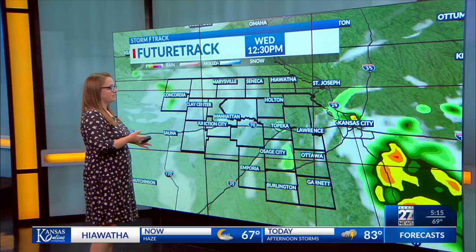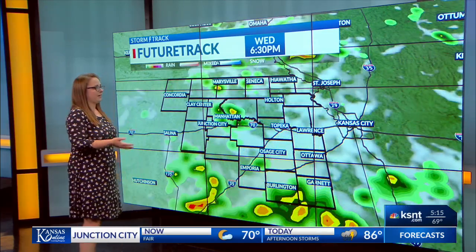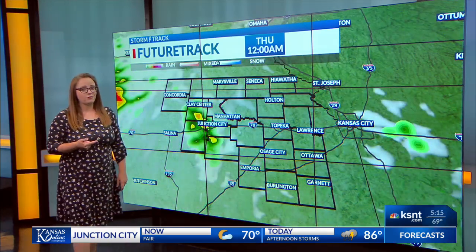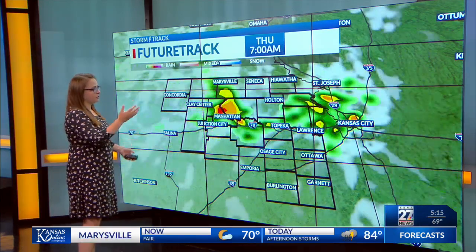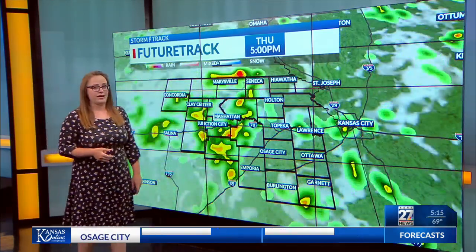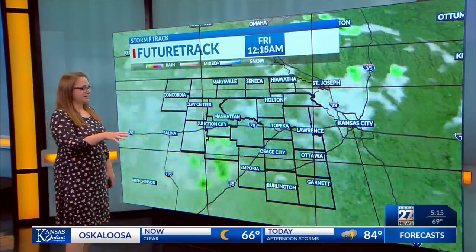So by the time we get to lunchtime and into the early afternoon, that's when we need to start to be aware that we could see another round of these thunderstorms developing with the heat of the day and then kind of fizzling out once the sun sets. But we could have another repeat performance of this same kind of thing that we're seeing right now, where after midnight we could see more of these storms developing, moving over the same locations, dumping a lot of rainfall, and then fizzling out through the morning before yet again another round of storms comes. So we are no stranger to the rain here in northeast Kansas, it seems, here this week.